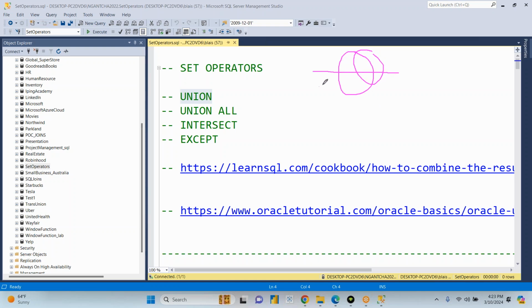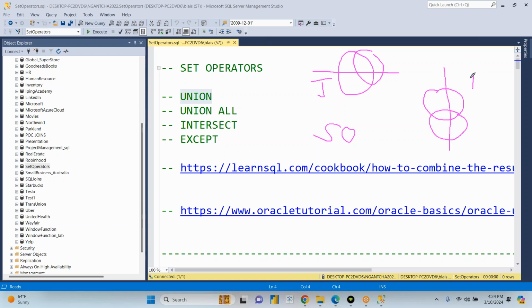This is for joins. For set operators, this is stacking. So you're putting one on top of the other. If you have this table, stack it on a table directly below it. That is union. This is the process of stacking, a vertical alignment.